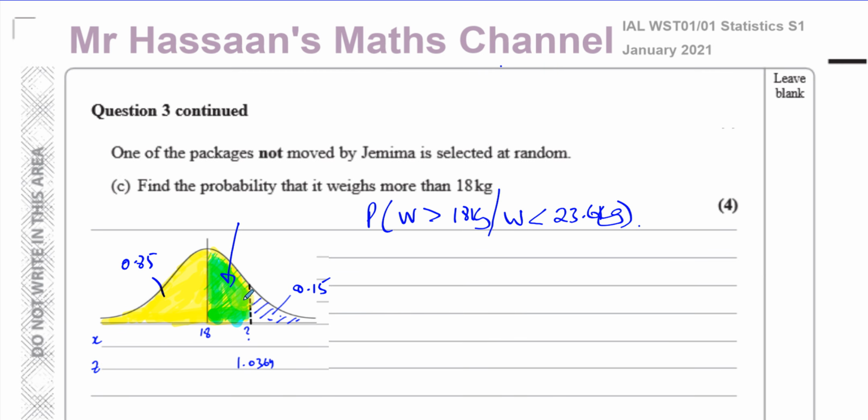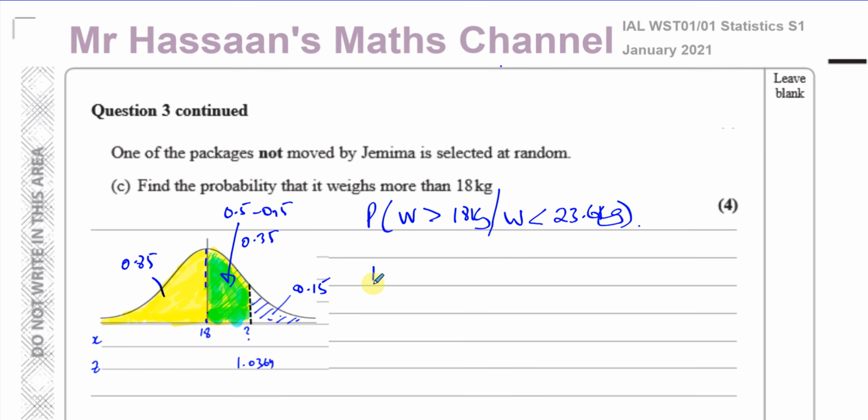So we need to find this area here, which is quite easy because we know that this is 0.15 and from here to there is 0.5. So this area is 0.5 minus 0.15 because it's up to here 0.5. This is 0.15, so this means this is 0.35. Okay, and we have to divide that area by not the whole thing, but by up to this point, which is going to be 0.85. The whole from there to there is what she doesn't carry, is 0.85.